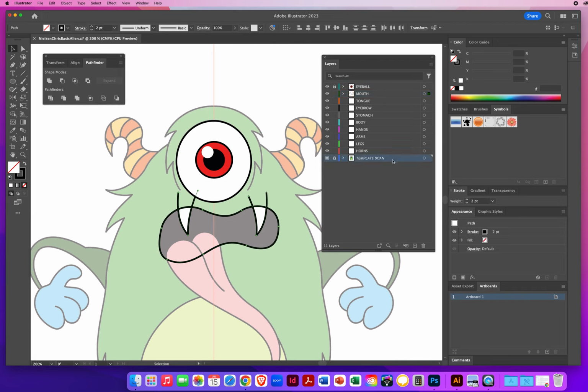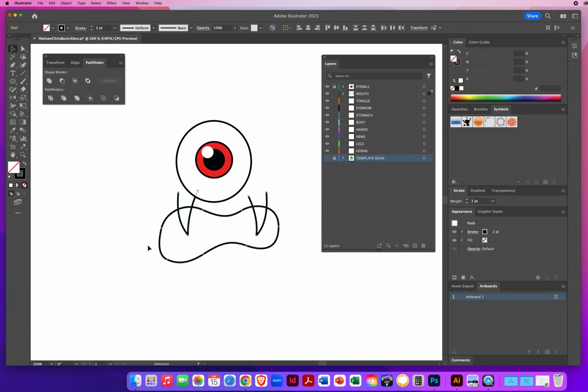Okay, I'm going to turn off the screen for a second right here so you can see what I've drawn. And with the mouth and the teeth all selected, there's no color in any of them. I go to my Pathfinder, and in the bottom left corner, there's a Pathfinder called Divide. What that's going to do is divide this mouth into a black shape, a white shape, and a white shape. And Illustrator is going to say, well, these aren't inside the mouth, so Chris doesn't need them, so I'll delete them for him.